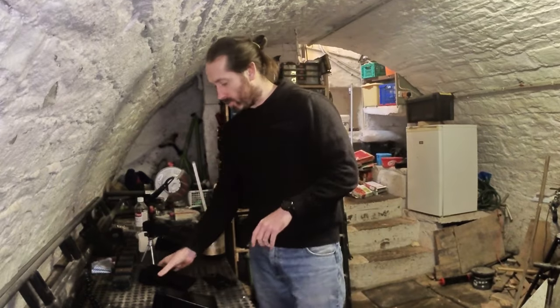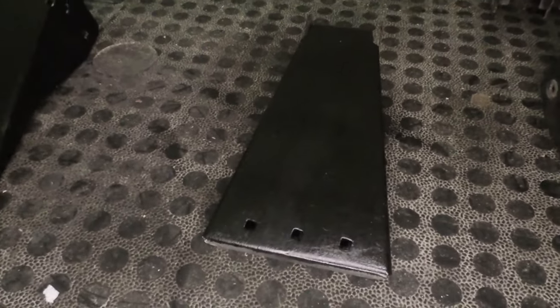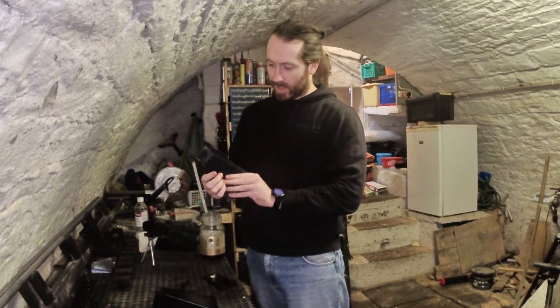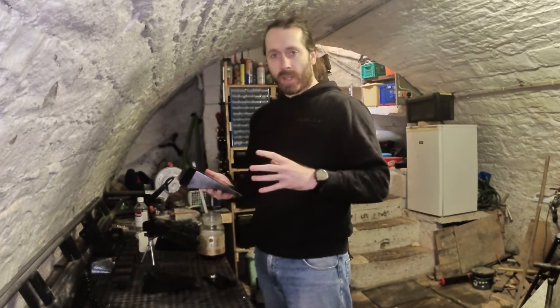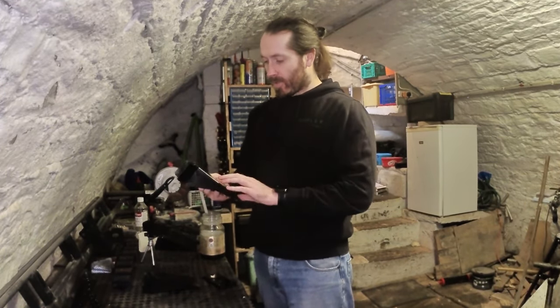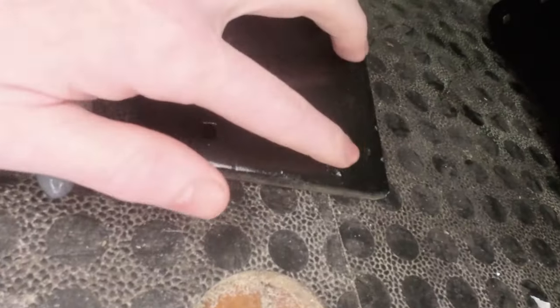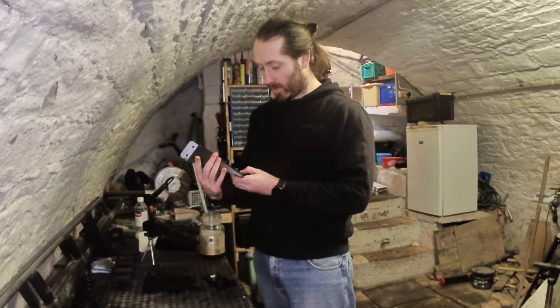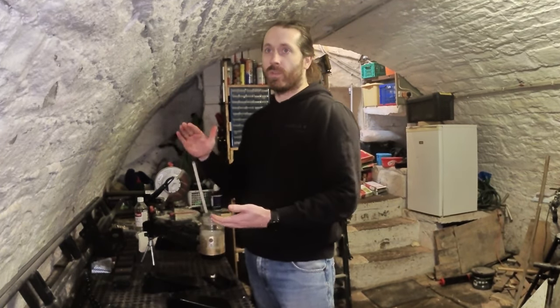Alright, so obviously I've given them time to dry, and after test number two, the first one that I sanded looks the best, like it's got this nice gloss finish to it, but you can see all the scratches where I used the rough sandpaper, so it's put a really deep scratch in there that you can't miss, so that one didn't go great. This second one that I didn't sand, it's kind of cool because it's taken the texture of whatever coating was on it, but that also means that all the scratches and blemishes where the paint's coming up or the old texture is coming through as well, so that looks a bit horrible. So I think what I'm going to do for a final test is I'm going to take one and just use fine sandpaper.